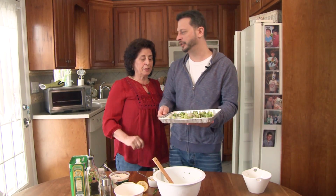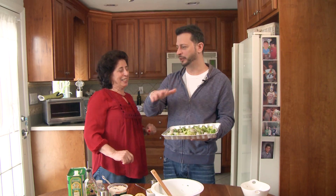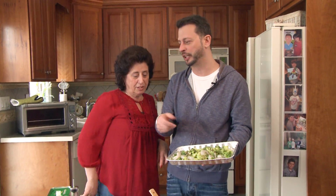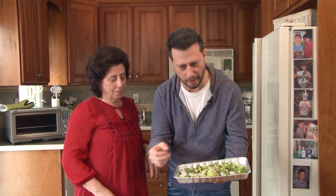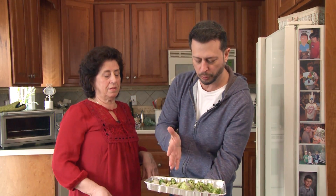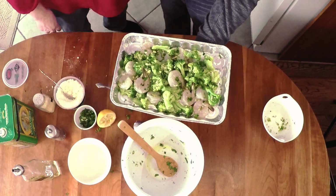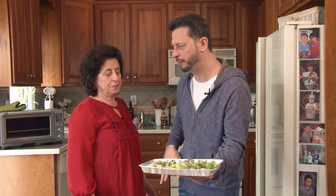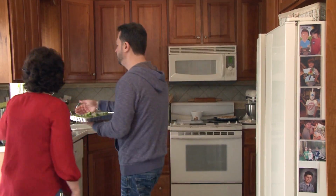That's how Italians cook. You notice that you start with 1 level. We did salt, pepper, garlic, parsley, tossed it. Then we threw it in the pan, and you basically repeated the process more or less. Yes. Then a little more salt, then a little more parsley. You mix it, but also use it as a topping. So here it is: shrimp, broccoli, and garlic. And that's it. We're gonna throw it in the toaster oven for about 20 to 25 minutes at 400 degrees.